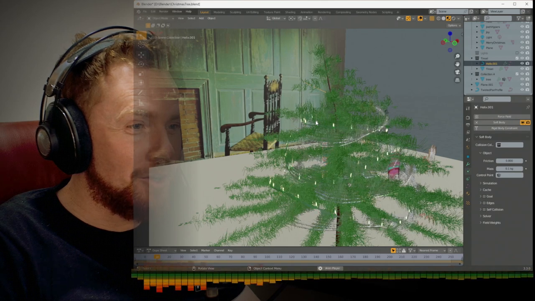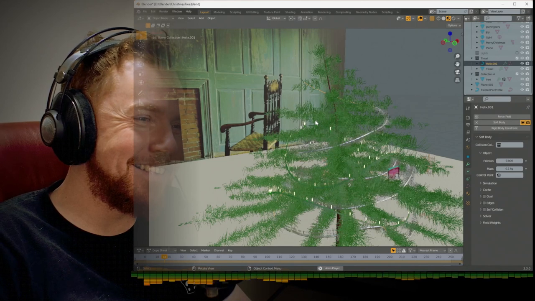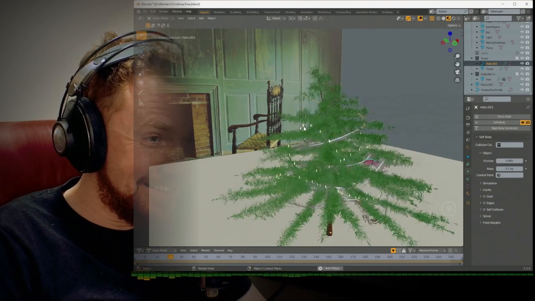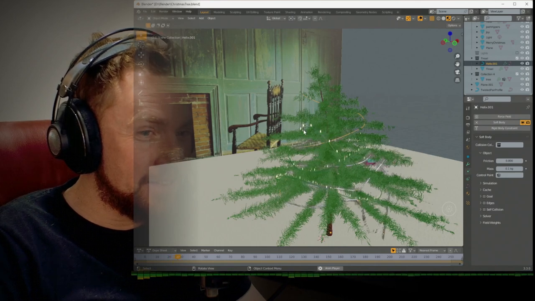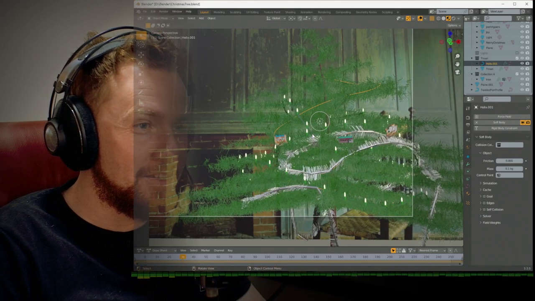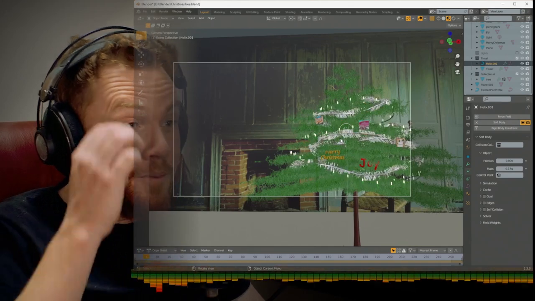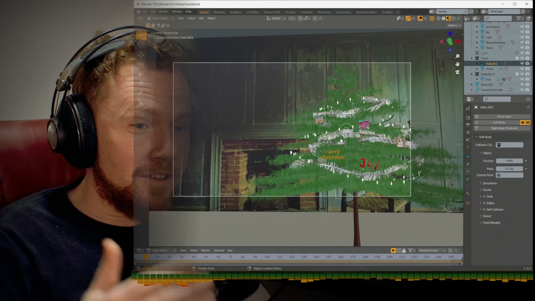The motion blur. The motion blur as it goes falling. I like how the lights are unwinding. There goes the joy. Yeah, it's all gone. The bleb is flying away. To be fair, none of these have loops on them. So they're not looped around the branch at all. They're just kind of sitting there.